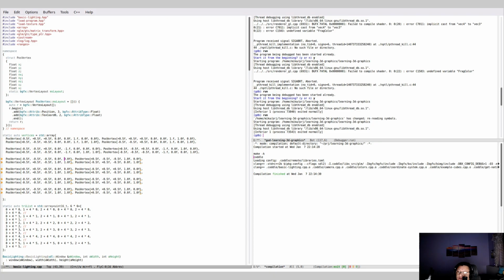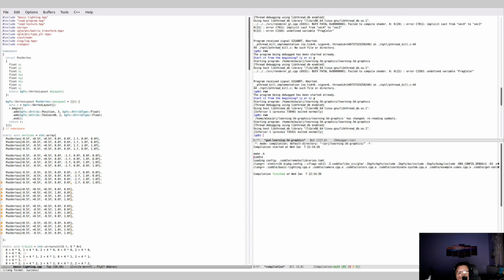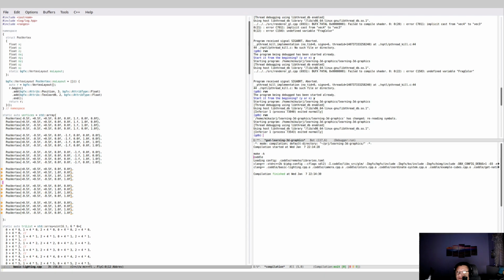This is negative z, so I think I can take this and make it negative. So negative z. Okay, so this one is positive y, so I can take this one.